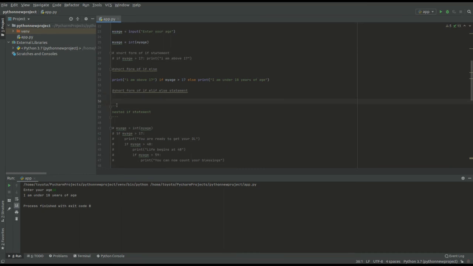So I'm going to say print above 17 years of age if my age is greater than 17, else I'm going to say print.